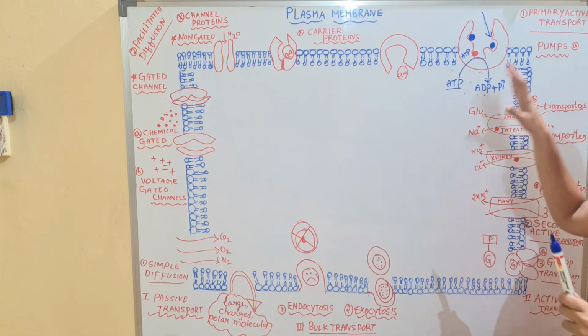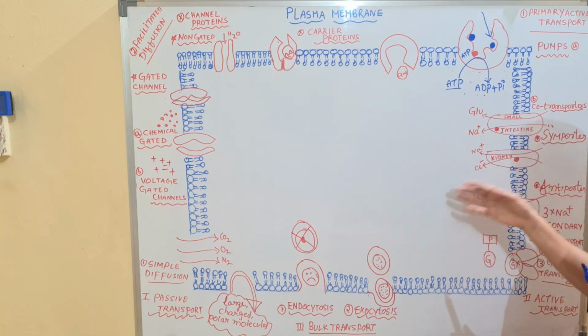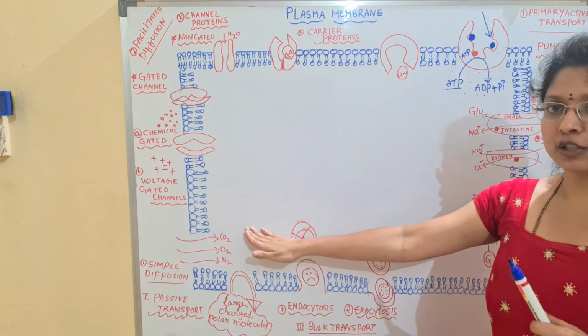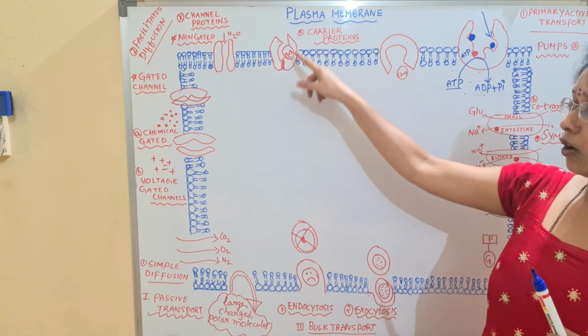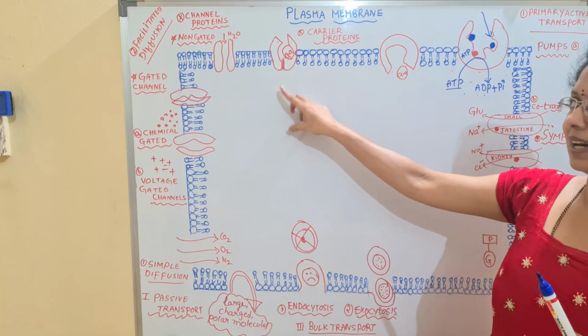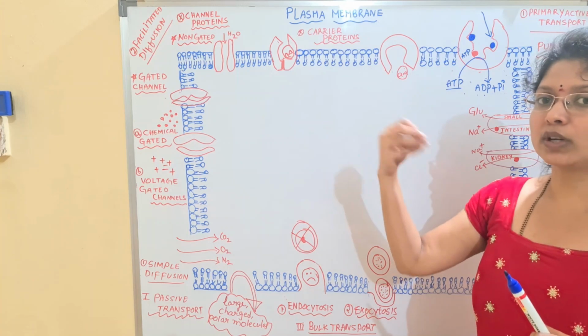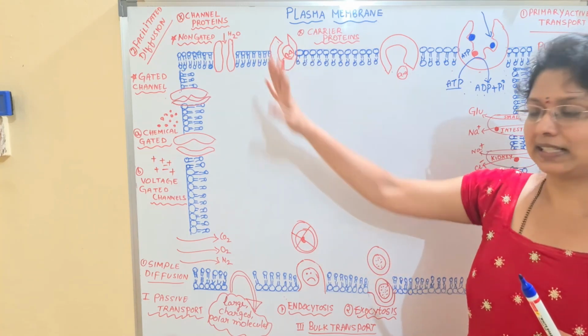Okay. So here mainly with the help of the proteins only the movement of molecules will be taking place. Even for the passive transport, the molecules are moving along the concentration gradient with the help of the proteins here, and hence we call it facilitated diffusion. Facilitated, why? Because they are supported with the proteins, and hence they are called facilitated.